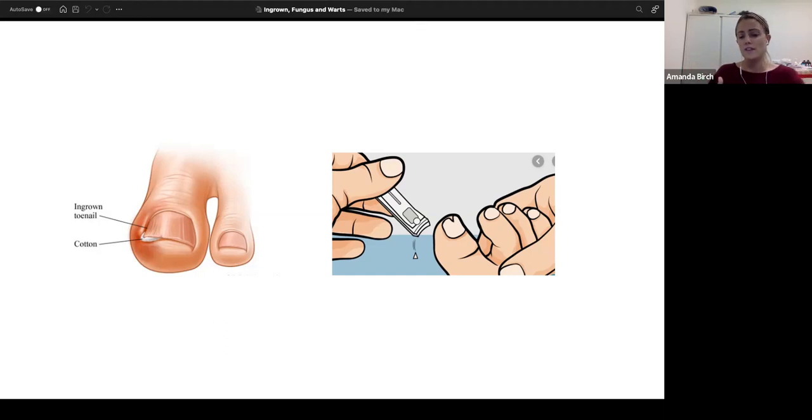And then cutting the nail in a V, I mean, our nails grow from the bottom of our nail up. So essentially, if you cut it in a V, your whole nail is still just going to grow up instead of in. It does not grow in. So I haven't really had any luck with patients doing that. Some patients swear by it, and I'm a person that if you believe it's going to work, it will work. So I wouldn't really recommend that technique, but that is something you can do if you want.